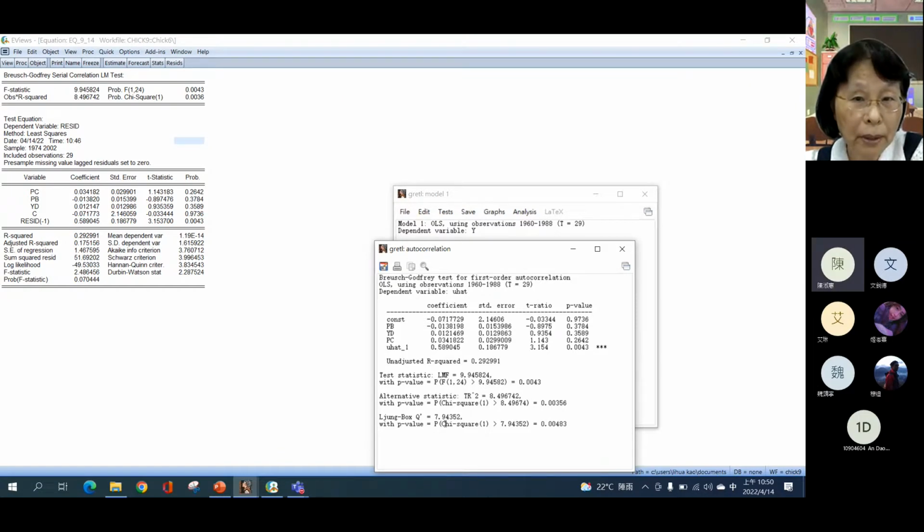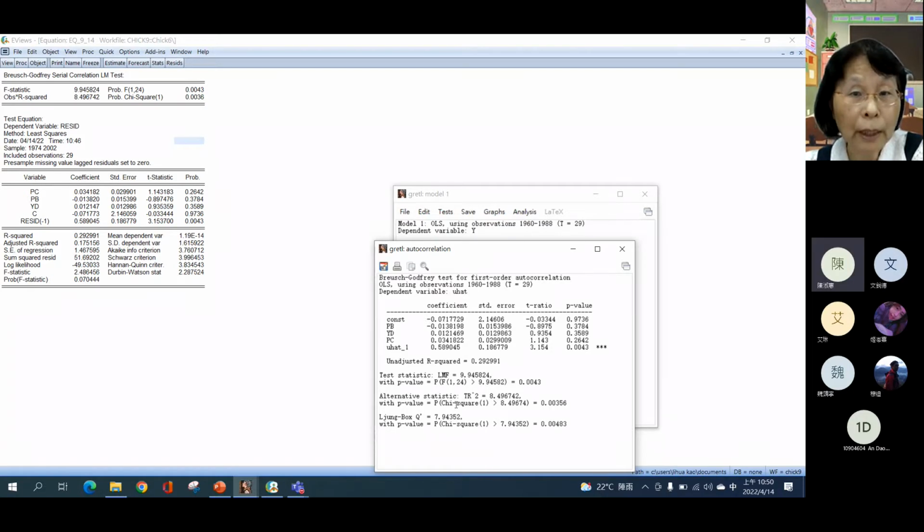Using these methods, there are three possibilities. In the articles, they all refer to these values. The one we mentioned in our textbook is called the LM, Lagrange multiplier test, which is the middle one.